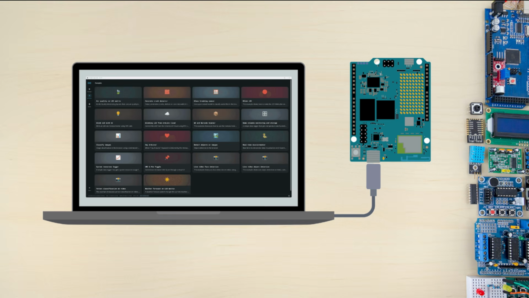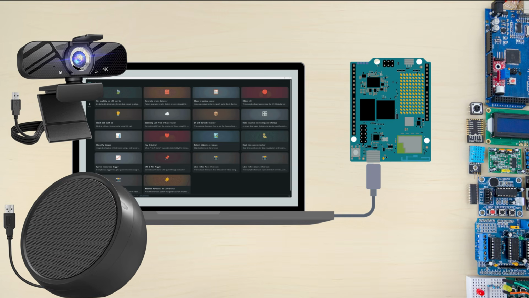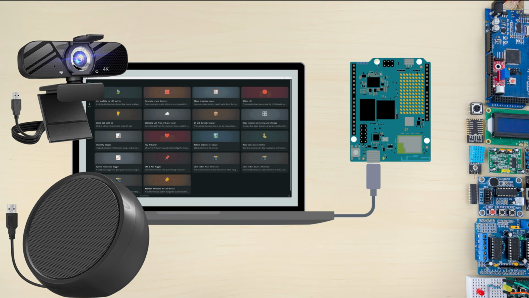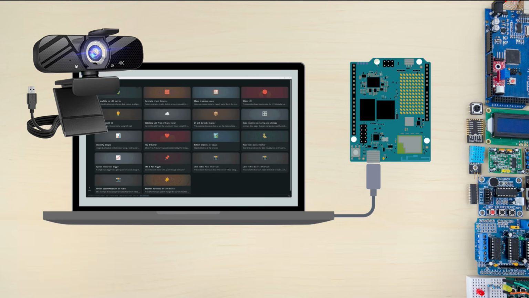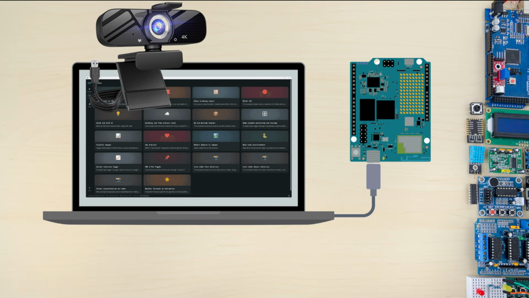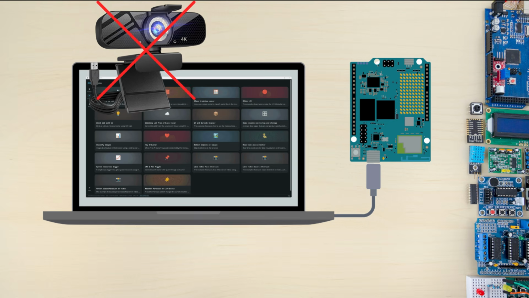Now, one major limitation of PC hosted mode is that if you write an application in App Lab that requires a peripheral, like a webcam or a speaker, then the Q board cannot use your PC's peripherals. So if you have a webcam connected to your PC, most of us do, and you also have an Arduino Q connected to your PC, the Q board cannot use the webcam.